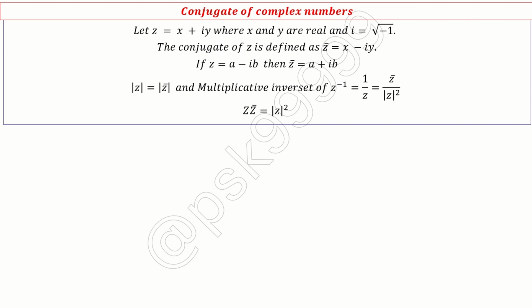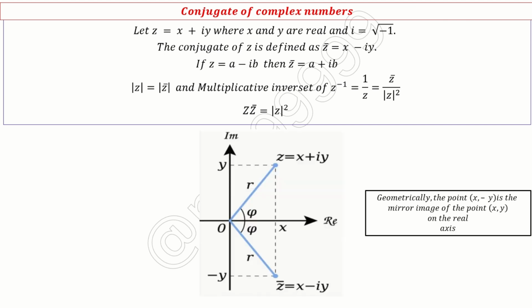If you draw the graph of z and z bar, it looks something like this. If you see the similarities, x comma y and x comma minus y are basically mirror images over the x-axis. Here in complex numbers, we don't call it the x-axis, we call it the real axis. x is the real axis, y is the imaginary axis, basically in an Argand plane. So this is just a mirror image. They make exactly the same angle alpha, only the sign will be different. This will be anti-clockwise direction, this clockwise direction. That's the difference.